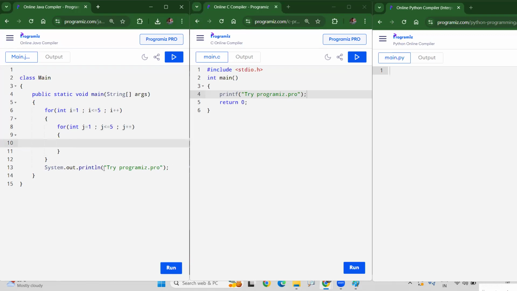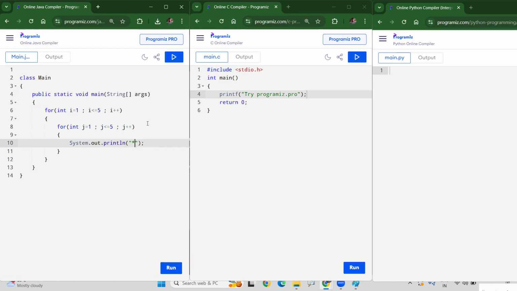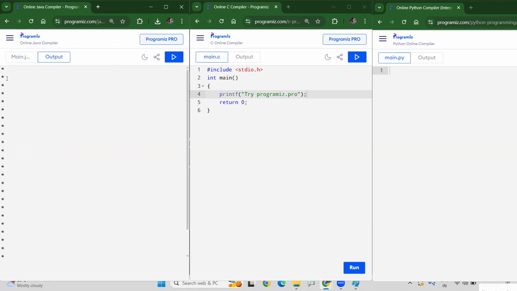Here, I'm just writing first only skeleton. I'm printing like this. Suppose a star we are printing, just consider. According to our knowledge, println statement will send the control directly to the next line. So 5 into 5, total 25 lines will print. In 25 lines, 25 stars.